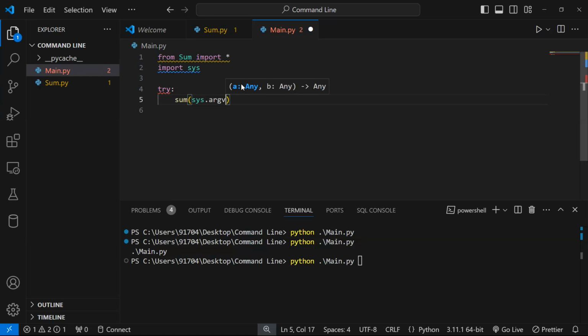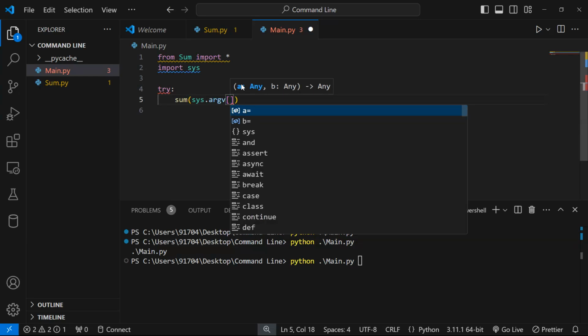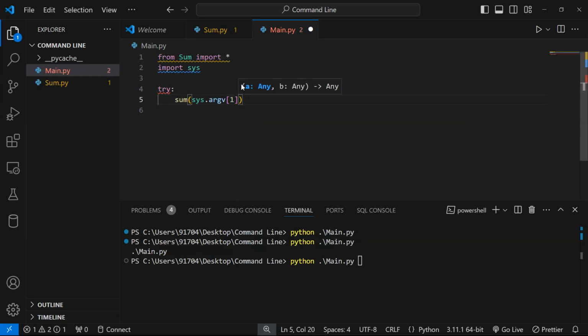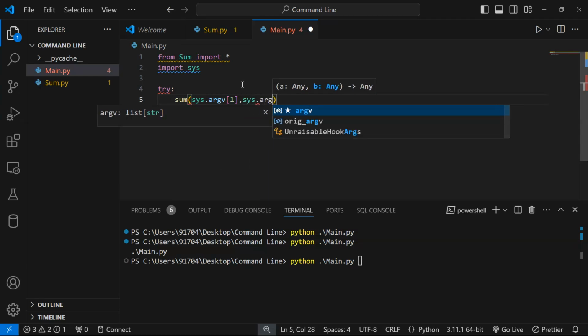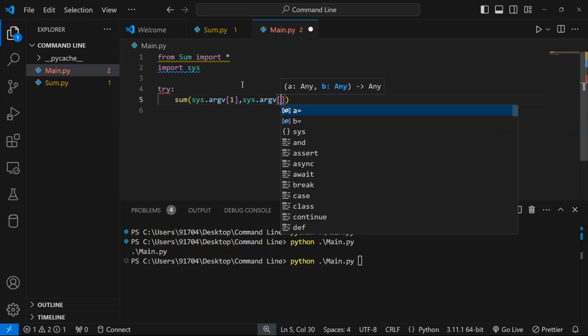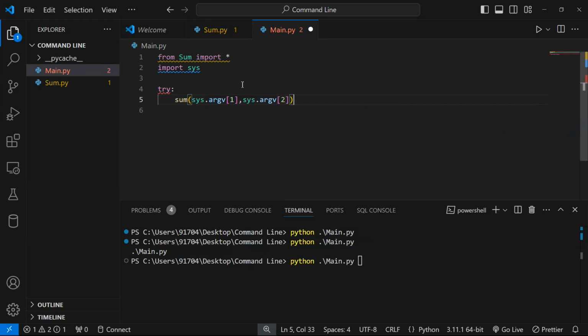It is expecting the first parameter, because within the sum function we have passed in two parameters. So this is the first parameter, argv of 1, and the second argument would be argv of 2. This is what the Python interpreter is expecting from the user from the command line input.